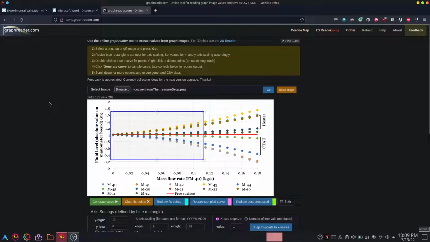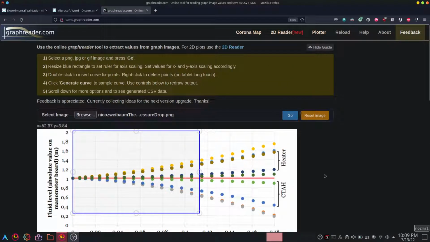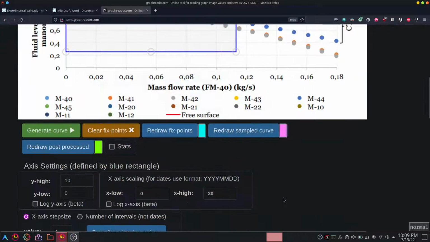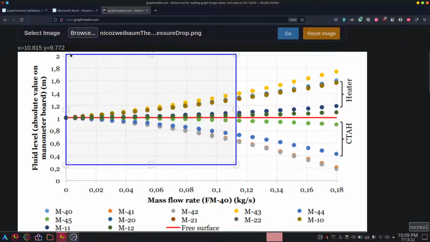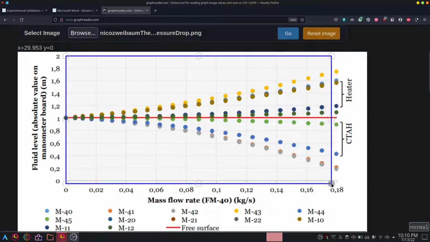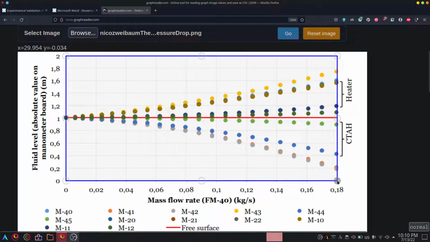Sometimes the mouse is a bit sensitive, so there are a few things you can do to help yourself. Firstly, of course, get a good mouse pad. And you can also zoom in. I'm using Firefox, so you can zoom all the way in to make this part as large as possible, so you can be as precise as possible and get the minimum amount of error. Drag this point to the top left corner and make sure the blue line covers all of this graph portion, then drag this part down to the bottom right hand corner. Make sure again the blue line covers the entire graph and you should be set.